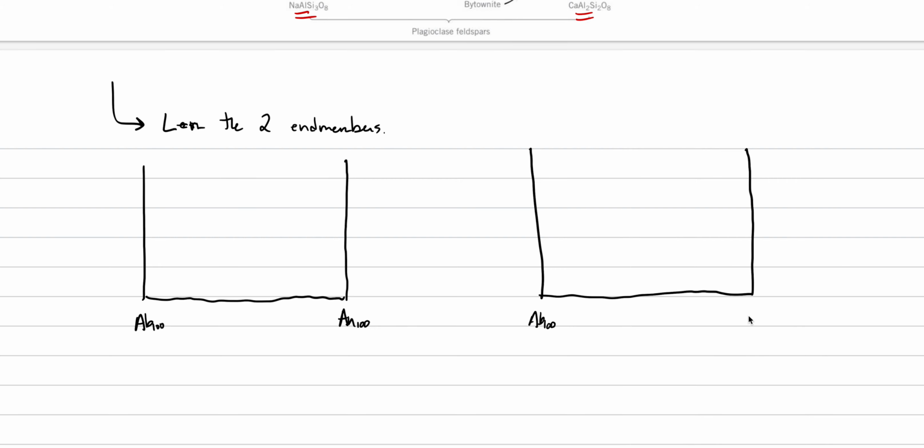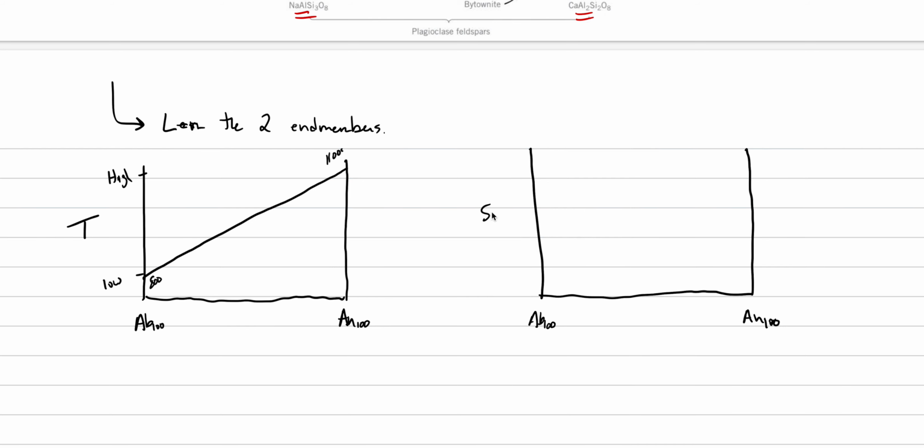Albite 100, anorthite 100. Well, what are we going to plot? Let's plot temperature, where here is high temperature, and here is low temperature. Anorthite is the high temperature variety of plagioclase, and as systems go to lower and lower temperatures, compositions verge towards albite. So in a magma, albite forms in magmas that are 800 degrees Celsius, whereas anorthite occurs in magmas that are closer to 1100 degrees Celsius.